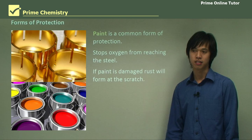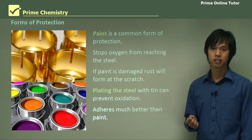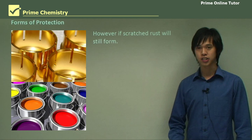Of course, we can plate the steel. We can plate the steel with tin, and that can help prevent oxidation, for the same reason as painting it. So we can plate it with another metal, and that adheres a lot better to the steel than paint does. By plating it with tin, we can protect the steel, because the tin sticks to the steel much more readily than the paint does. But it still suffers the same problem: if you scratch it, it will rust at the scratch.